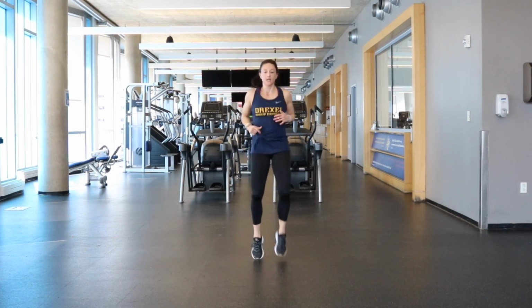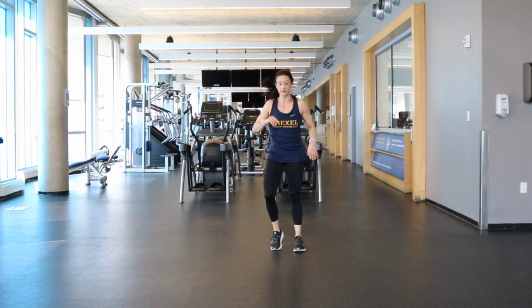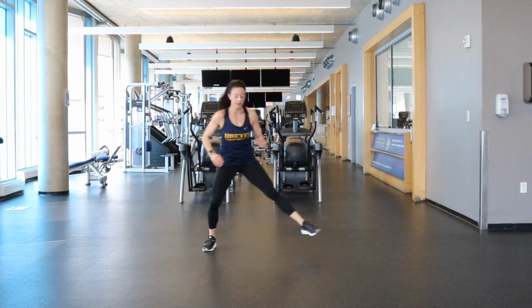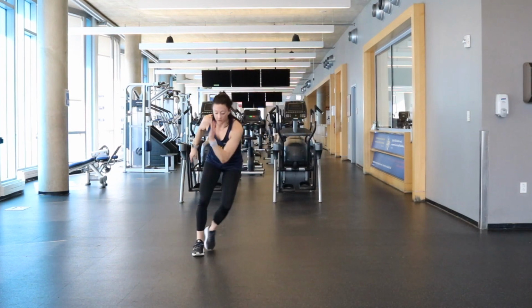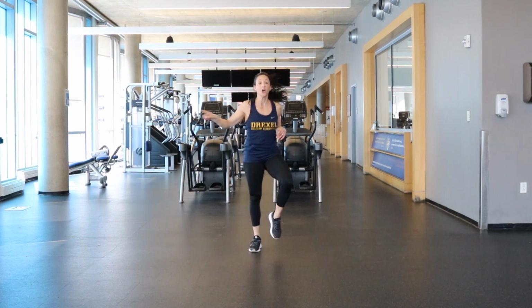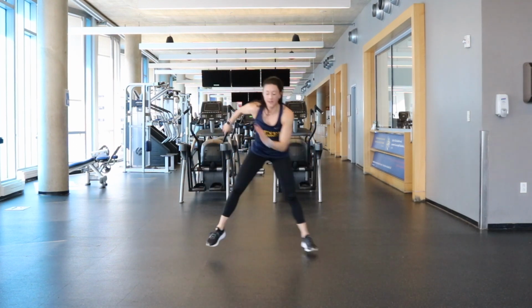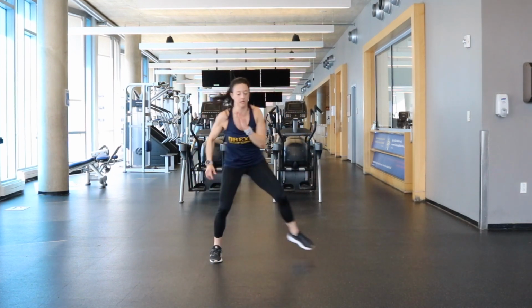All right, we're going to that third round of exercises. I'm gonna take it side to side skating. One, two, three, drive the knee up. All right, so it's a count of three, driving your knee up, utilizing the arms and throwing your body into that movement. Ready? Go. Remember, you want to use those arms to swing it side to side to continue to work on that agility and speed.